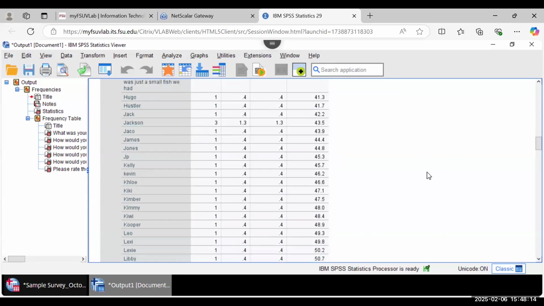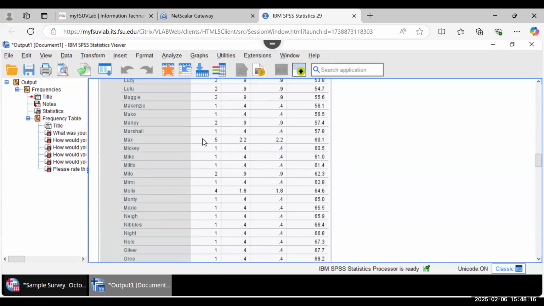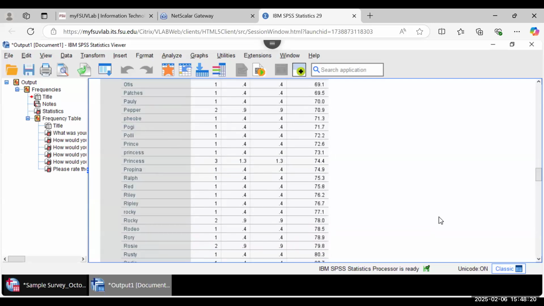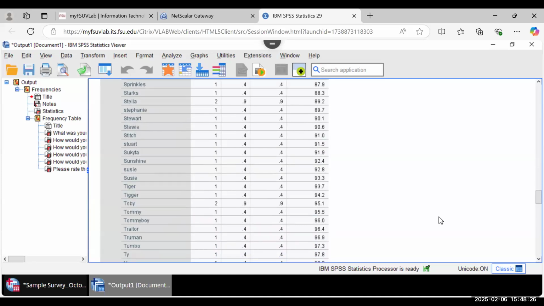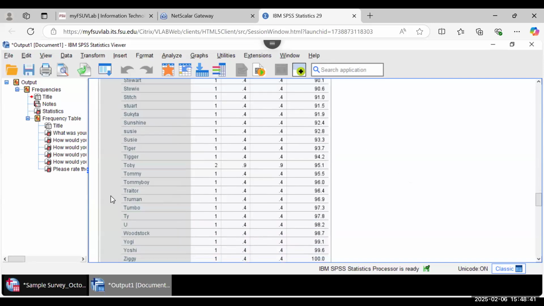3 people had a pet named Jackson. Oh, 5 people had a pet named Max. 4 had a pet named Molly. Okay. So know your variables, because ordinarily you wouldn't want to scroll through. Imagine there was a question like, what is your age? And you ask for frequency on that, you're going to get everything from 18 to 100 and how many times they listed. Which brings me to my next point about recoding variables.